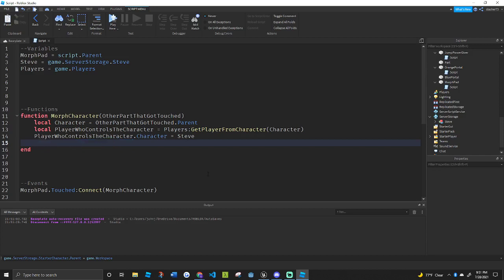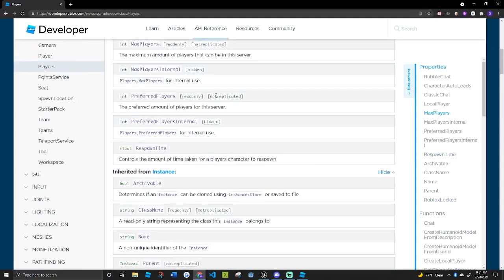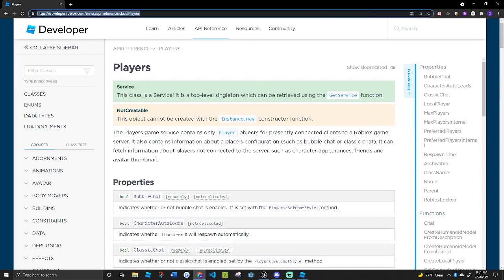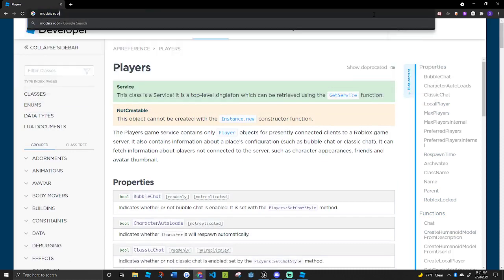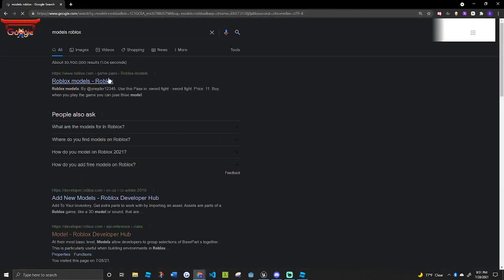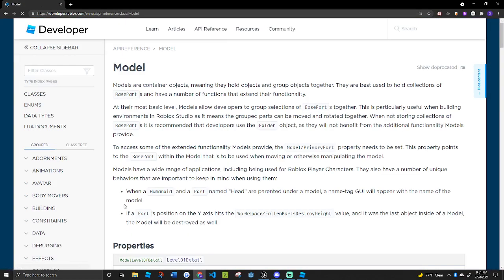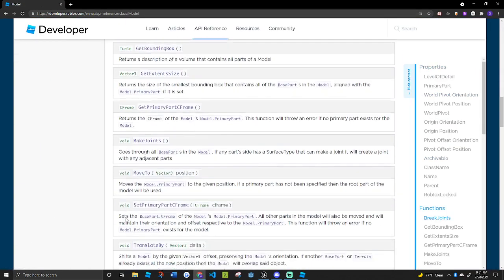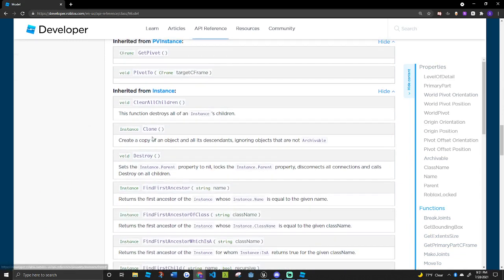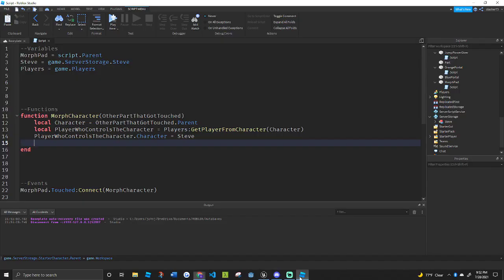Every single object can be cloned, including models. If I go to the functions here, Clone doesn't take any inputs, but it returns the clone. It says create a copy of an object and all of its descendants.